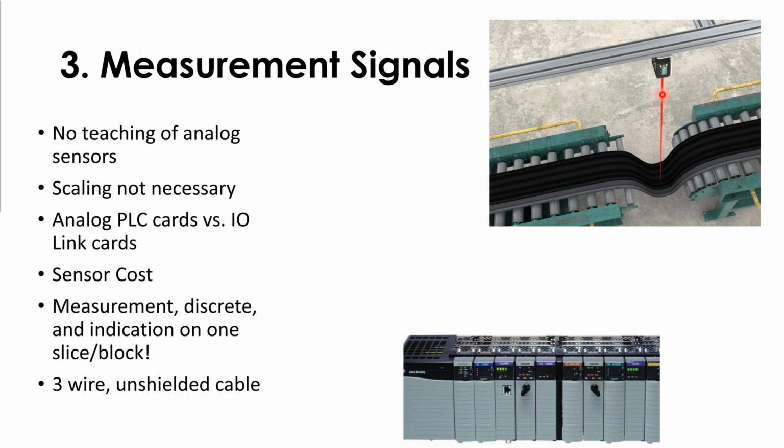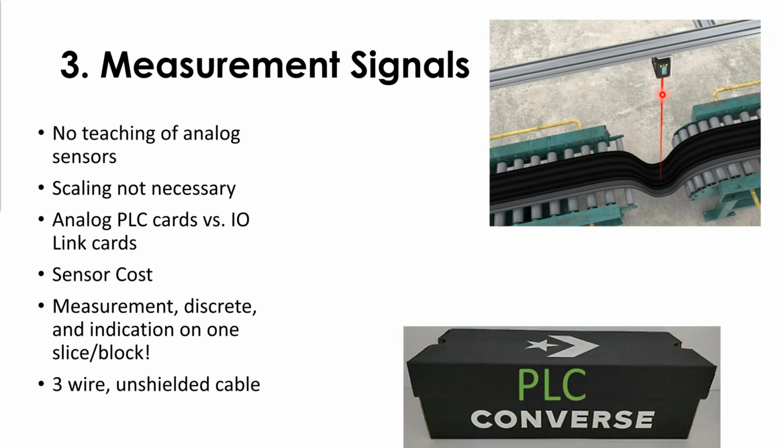If we use IO-Link, conversely, and this is my little shoebox PLC, it's kind of weak, but I'm going to do it off for the dad joke. Now we're using an IO-Link version of this sensor. Well, I don't need to do any teaching to the sensor, because the IO-Link message contains usable engineering information, engineering values. So it's going to be giving me millimeters of measurement in its process data, that cyclical data that happens every scan. So now I can go deploy all 5 sensors. I can set my PLC up just to know what the millimeters mean to me.